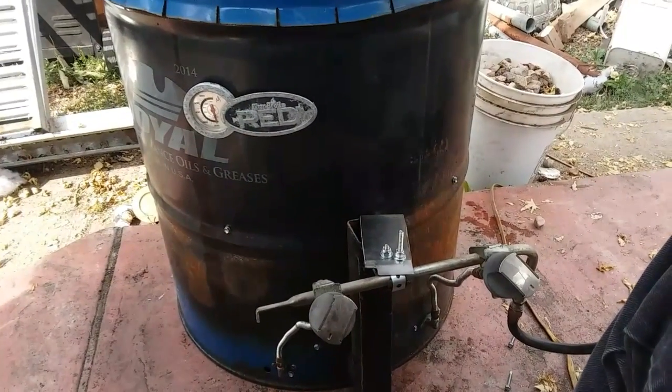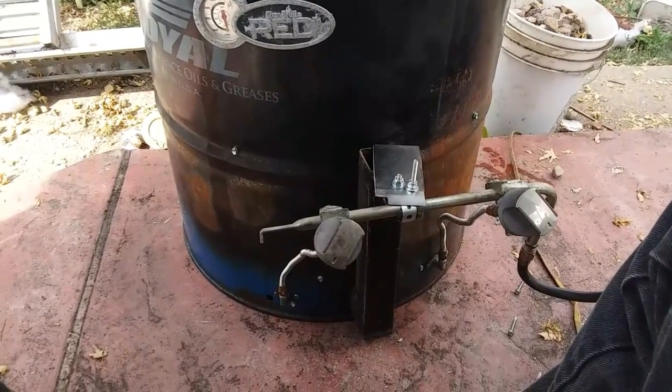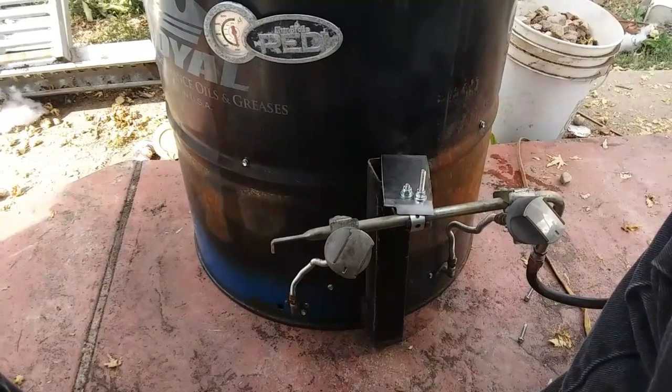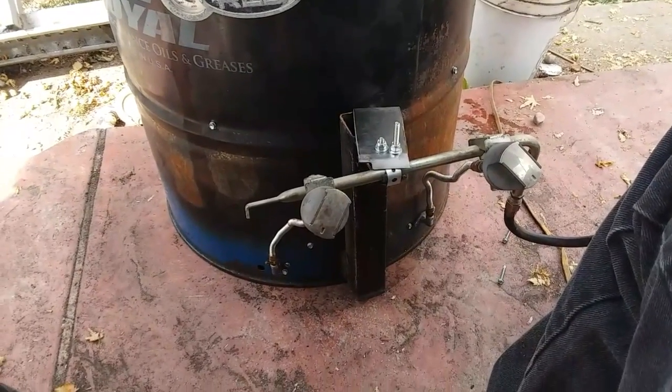But yeah, I did another grill that I made, and I spray it every time I use it. I spray it down, and that thing is probably at least a good 13 years old. No rust on it nowhere, but it's not here, so I can't show it to you.